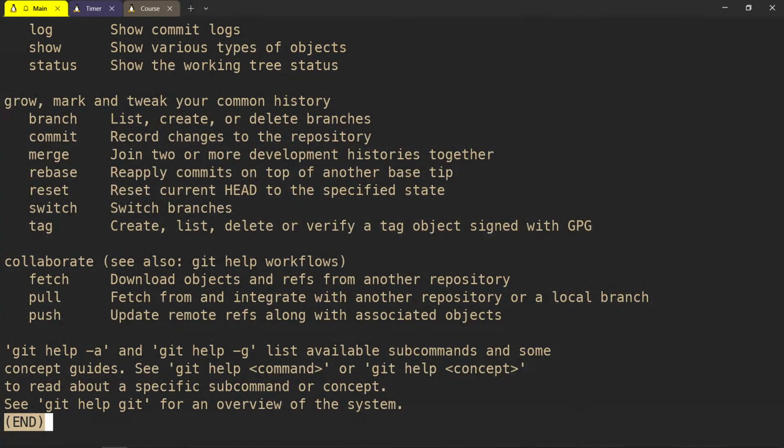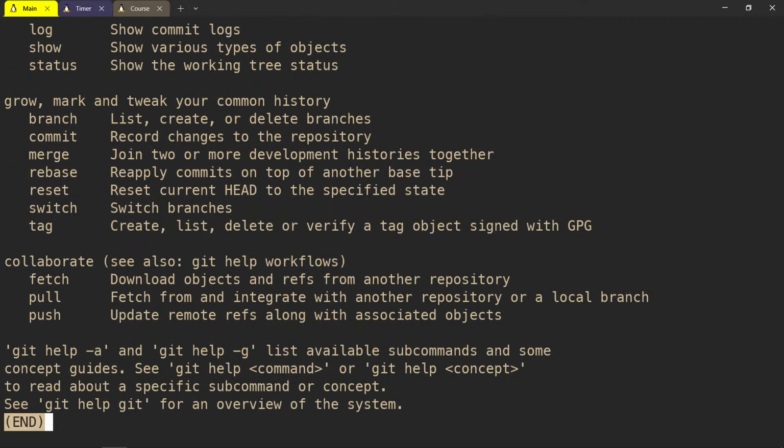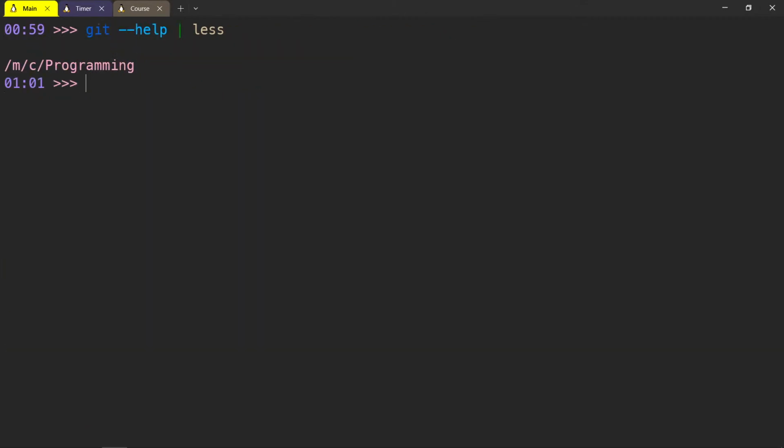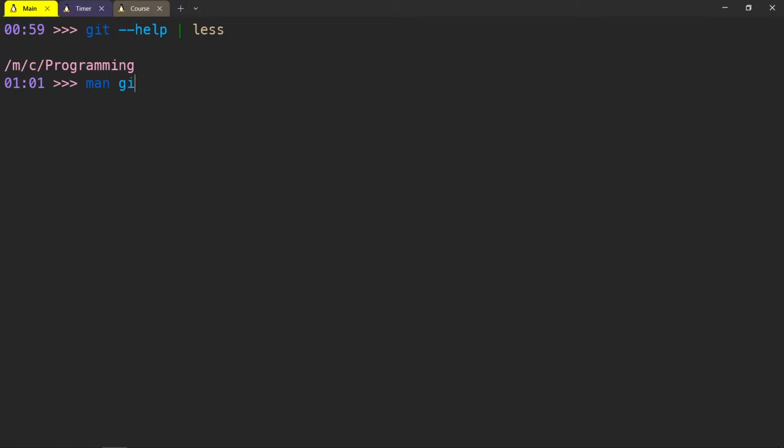Oh, that's funny. The help of git doesn't even show all of them. Okay, fair enough. That's a win for fish, but how often? Okay, so man git, I guess.